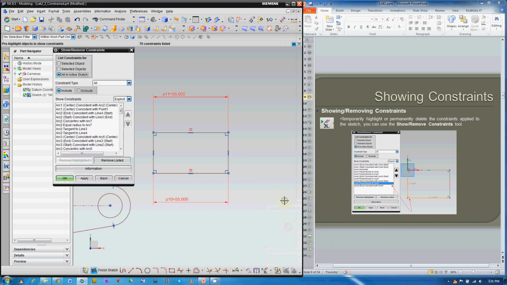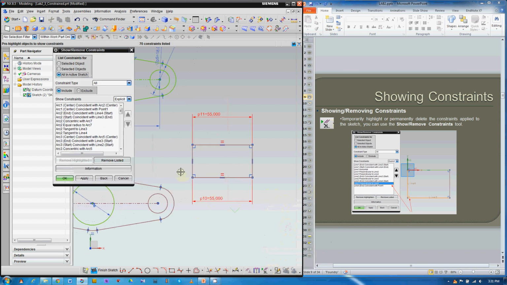Use this command. You can see all the constraints in this sketch, and you can also see which constraints you have on the selected object. You can see the names of the lines and what constraints they have.